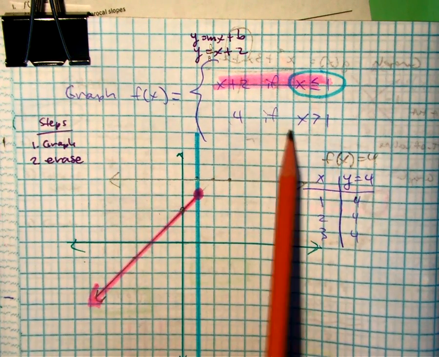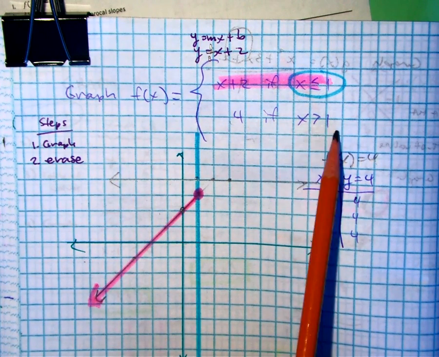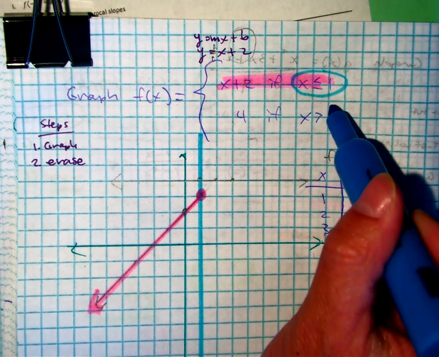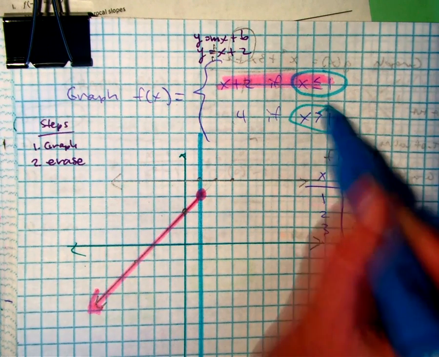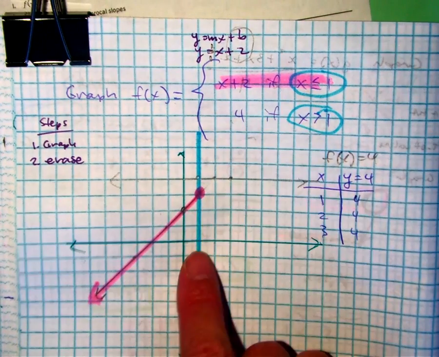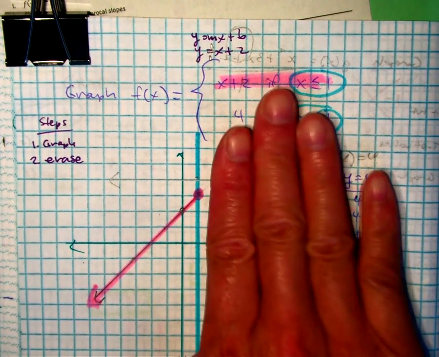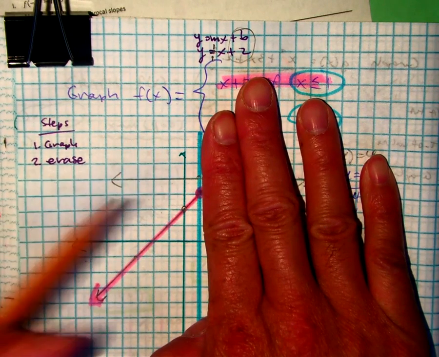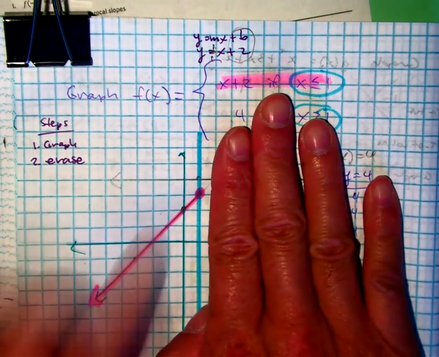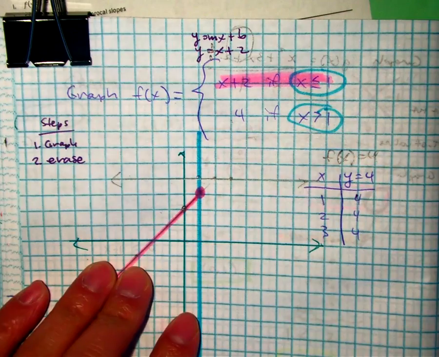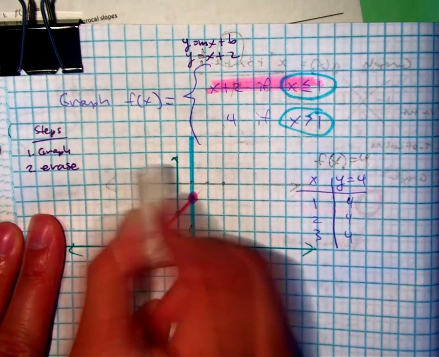Now, it tells you a restriction. It tells you if x is greater than 1. Well, there's the 1 I was looking for. It just so happens in this piecewise function, it's the same number. Do you guys see it? Now, put your finger on the side where x is greater than 1. 2 is bigger than 1. 10 is greater than 1. So we want this side. So we're going to erase everything to the left of the blue line, because these are less than 1 and this one's greater than 1.